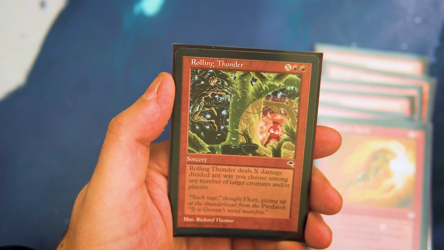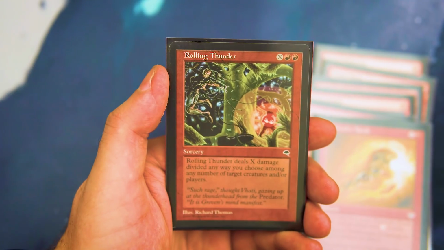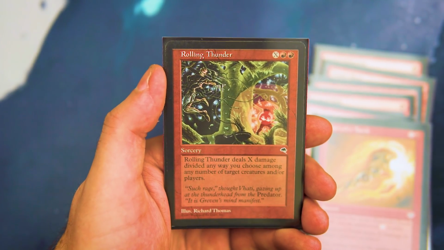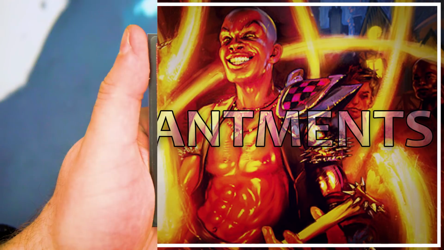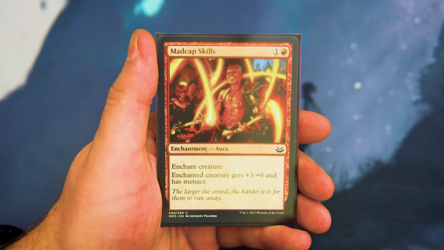And then we've got Rolling Thunder up next. So for X and 2 red, it deals X damage divided any way you choose among any number of target creatures and players, so it's just giving red the ability to have a little bit of a wrath effect going on as well. Moving on into the enchantments, and it's just the one really. Red doesn't need that many enchantments to do what it needs to do.